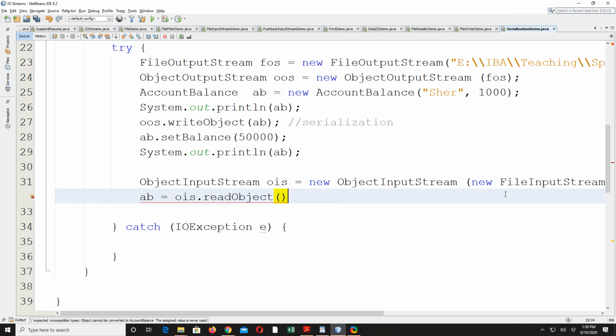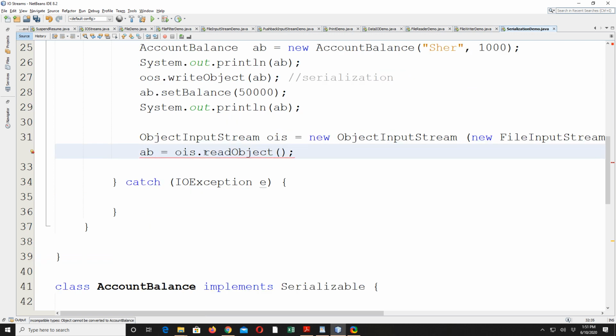Object input stream dot read object. What this will do, this will read an object and store in AB, but then see the error, incompatible type. Object cannot be converted to account balance because object is the base class and you are trying to store a base class into derived class, because this AB is account balance object, and account balance is subclass of object, because everything in Java is subclass of object with O capital, right?